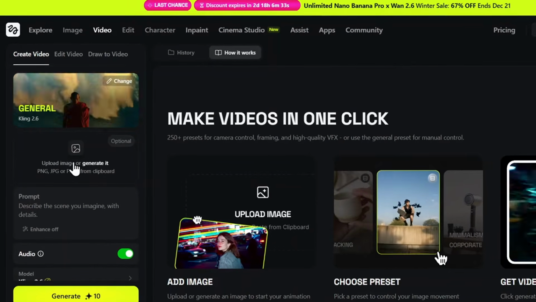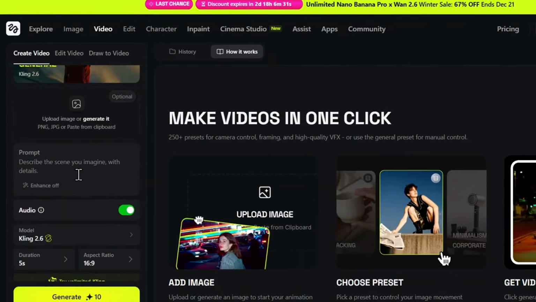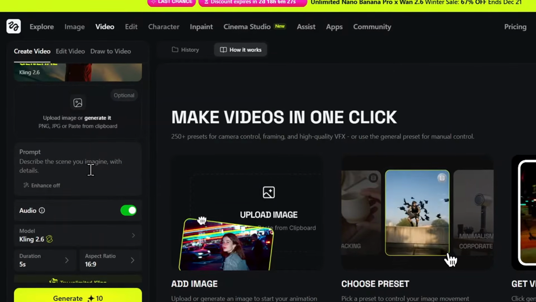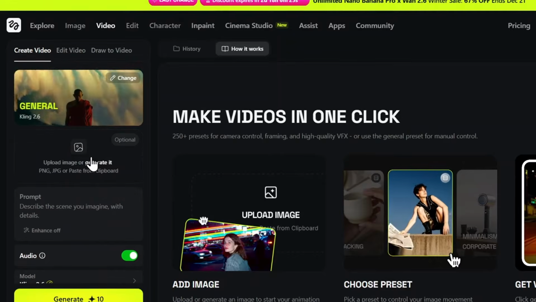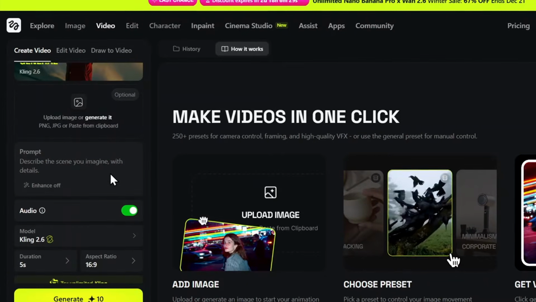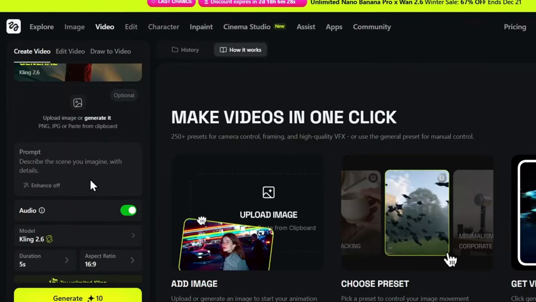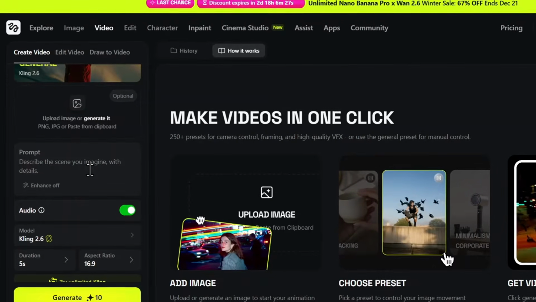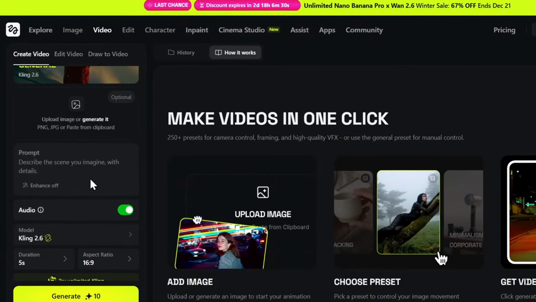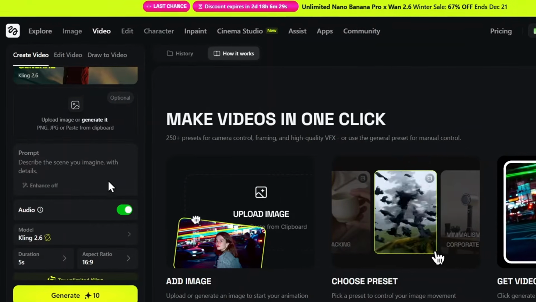Once the model is locked in, we need to decide how we're going to seed this creation. You have two main paths here, and they represent two very different creative philosophies, text to video and image to video. Let's talk about text to video first. This mode is absolutely great for wild experimentation. It's for those moments when you have a spark of an idea, but you want the AI to take the wheel on the visual composition. You're giving the model the freedom to interpret your words into a visual language. It's exciting, a bit unpredictable, and perfect for discovery.